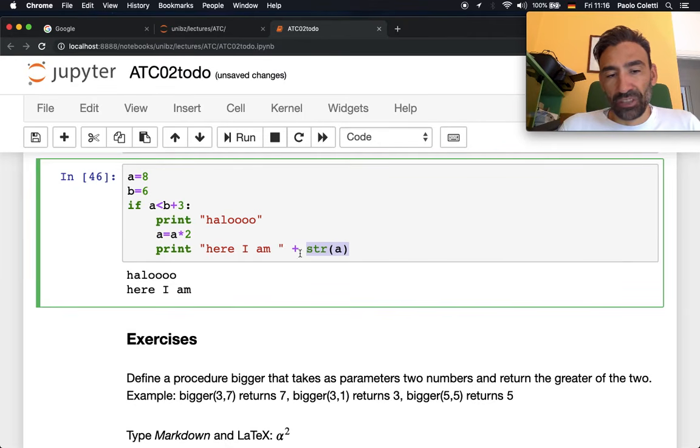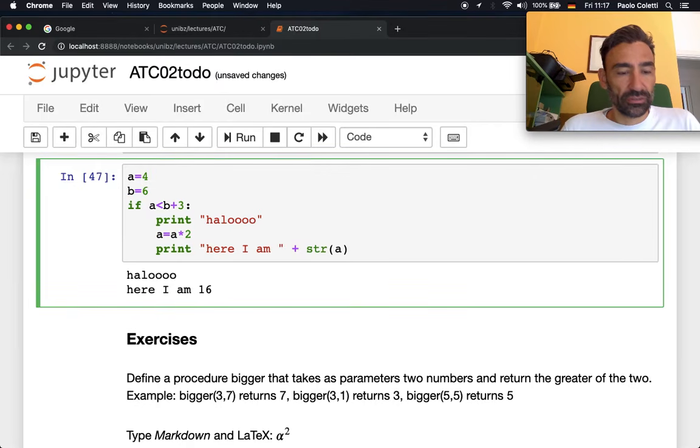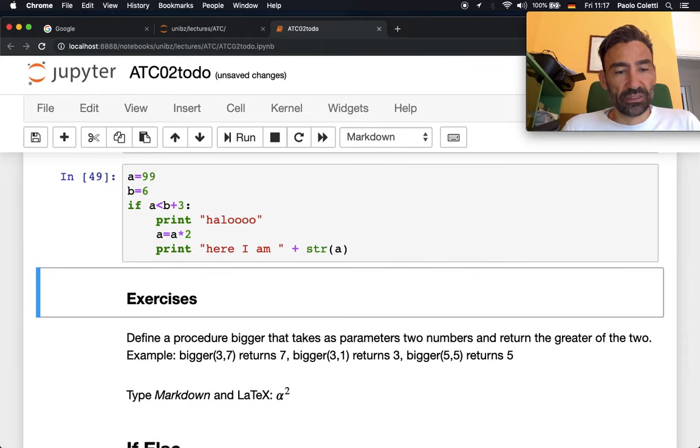If I write plus A, it will not be allowed because A is a number and here it is a text. You just convert it to string before. Now if I choose A as 4, it works. If I choose A as 99, it doesn't print anything. I think that with a basic if I have told you everything.